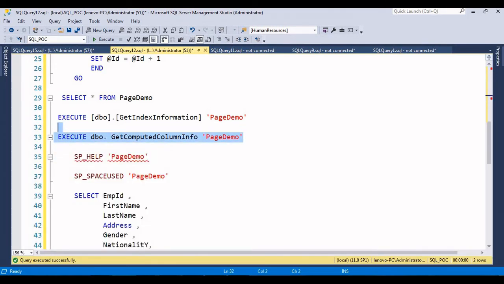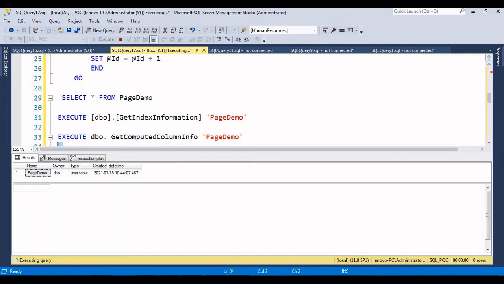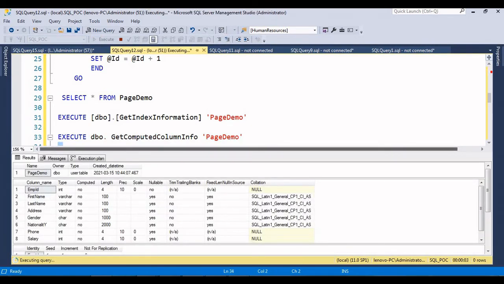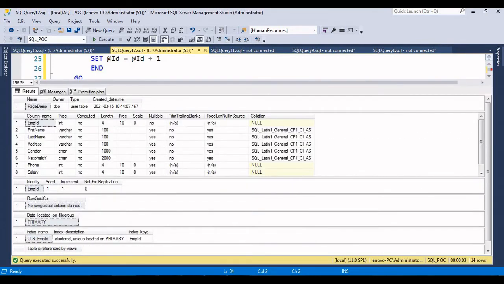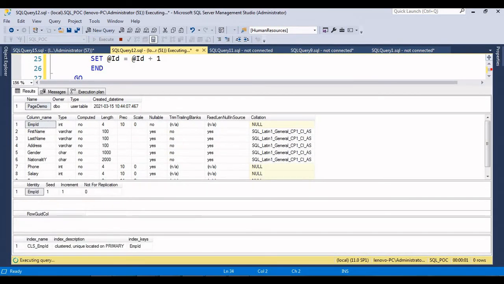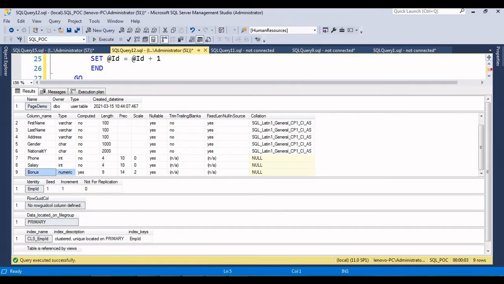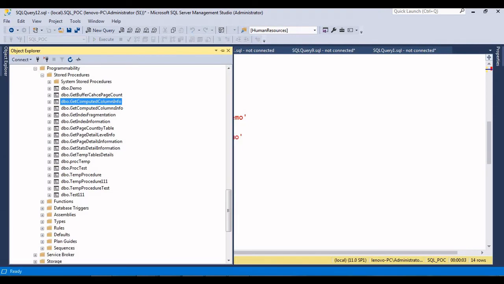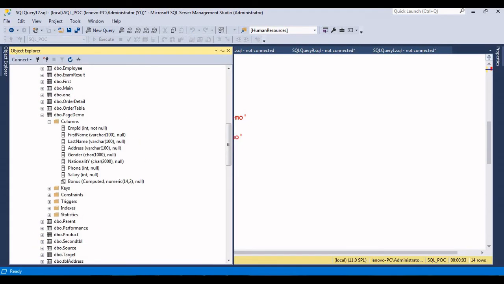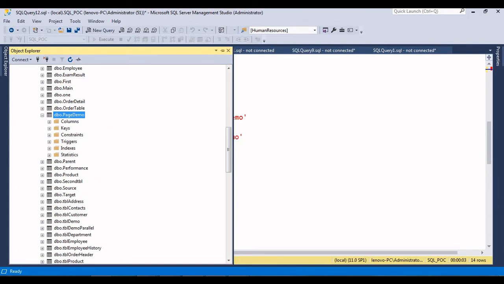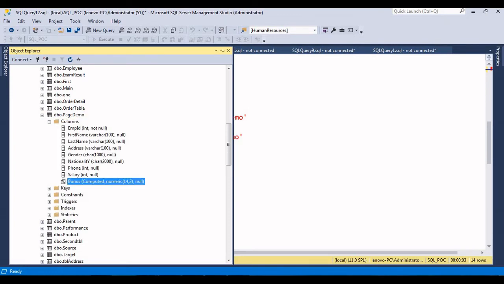Even we can go to the metadata of this table and get the detailed information. I'll show that also. Expand a little bit, just click on execute. Now we can see one more column has been created, bonus. We can see it is computed, yes. The rest of the columns say no, but for bonus it's showing yes, which means it is a computed column. I'll verify in the GUI also. Go to this table, refresh it, go to the columns, and we can see bonus is a computed column, with data type and nullable.